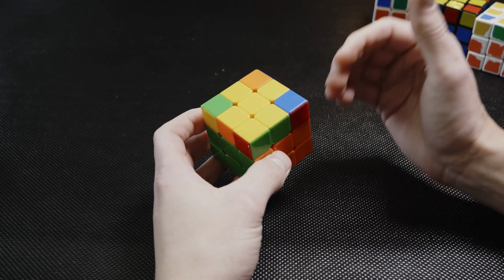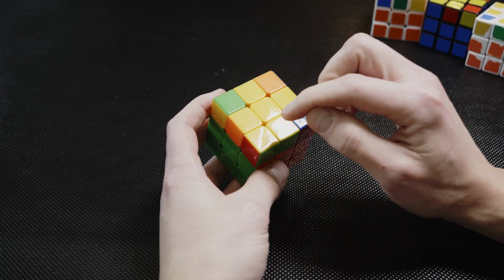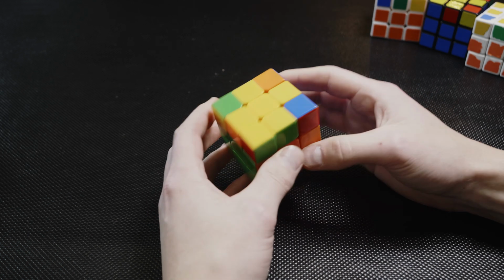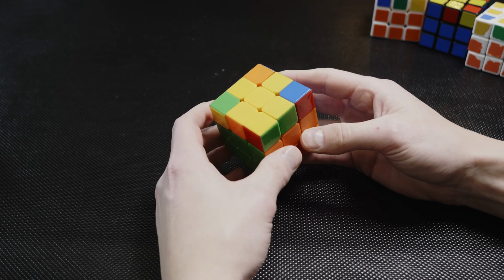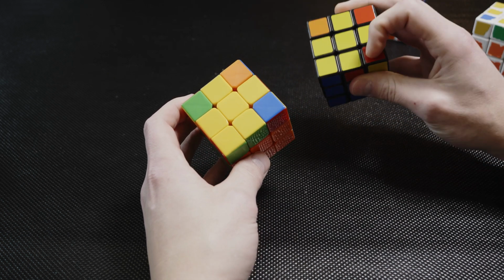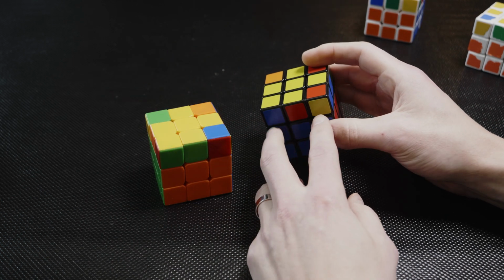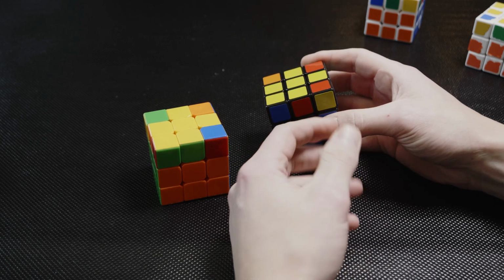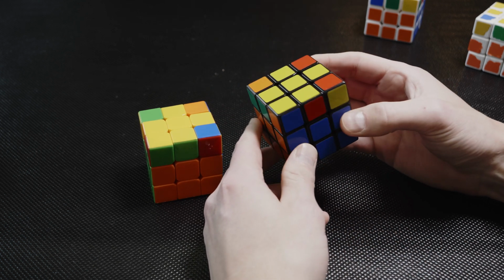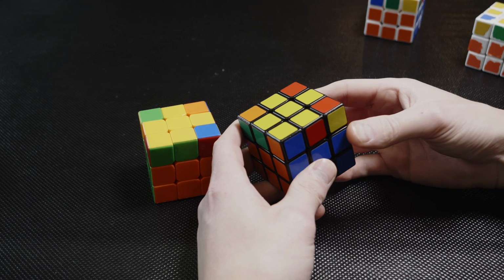When you learn that step, what we're looking for is that we want to have one piece on the corner to be right. So we want it to look like this. But we are going to continue to do this move until we have it like this, where 3 spots are empty and we have one finished down in the corner. And we also want the yellow on this piece to be coming our way. So it has to be looking in our direction. Okay, this eye here. So until we get that, we just continue to do this algorithm.